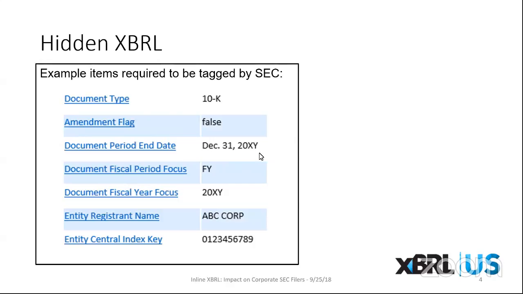So what is it? In plain English, it's a section in the XBRL where you can put and tag those items that don't show up in the traditional HTML financial statement document. Hidden XBRL allows you to have that place. It's for tagged items with potentially no corresponding HTML presentation.